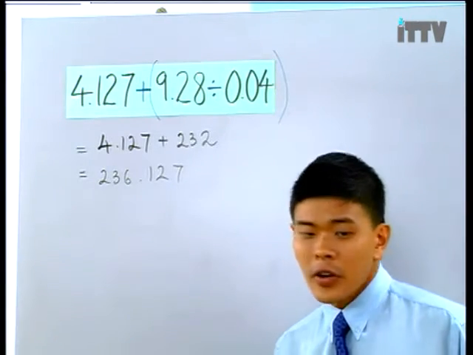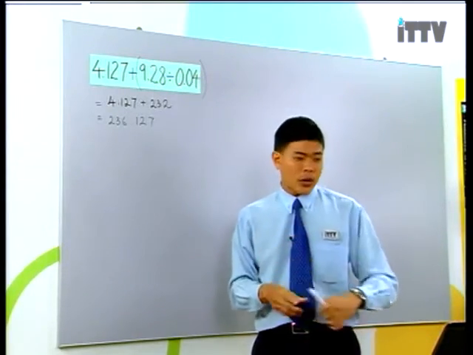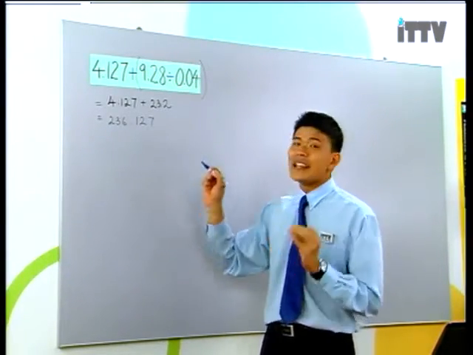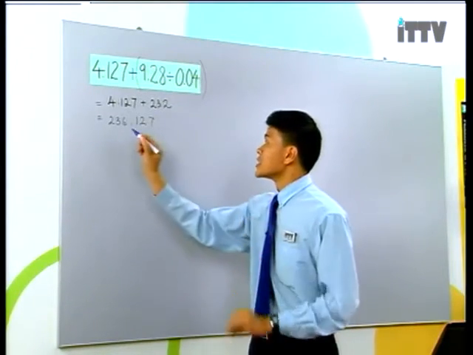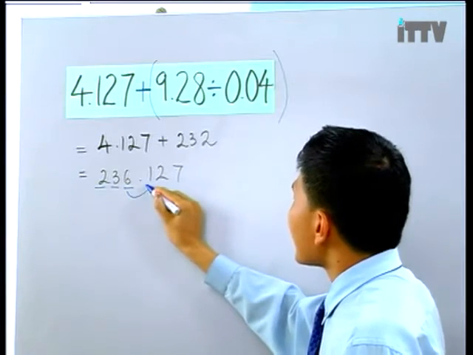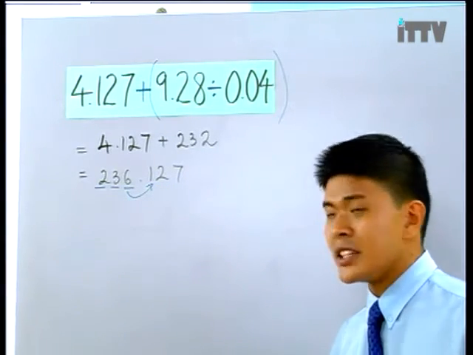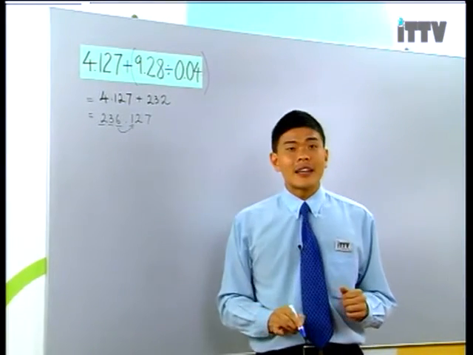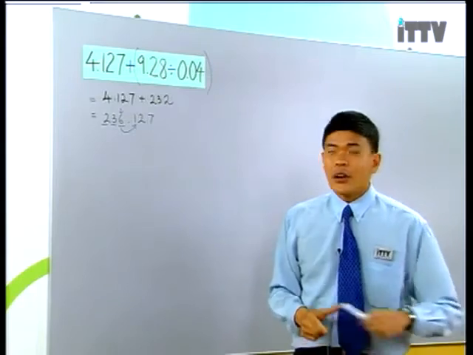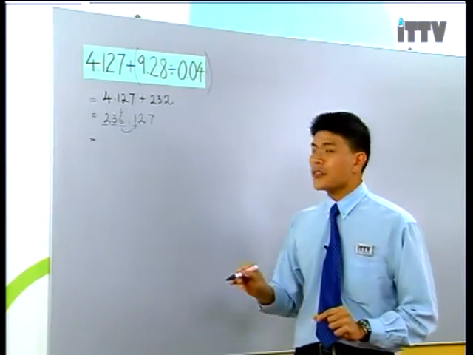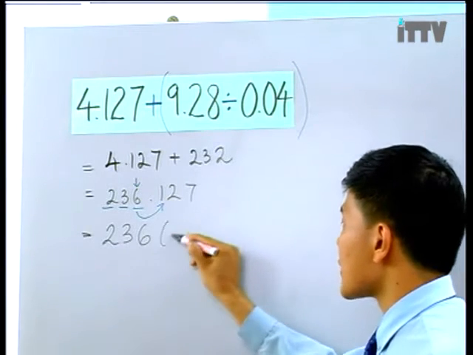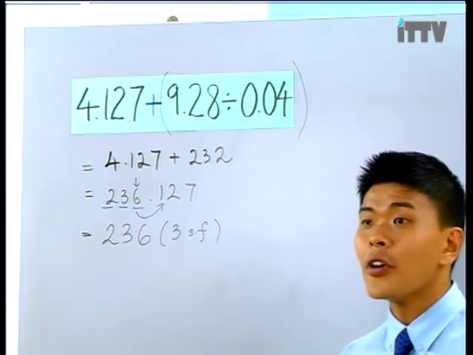We would like to round it off to three significant figures. In our previous lesson, we rounded off numbers. If we want to round it off to three significant figures, underline from left to right the first three significant figures: 1, 2, and 3. And look at the next digit after the underlined digit. Is it more or less than 5? So 1 is less than 5. We do not need to add 1 to 6. So the answer with an accuracy of 3 significant figures will simply be 236. And don't forget to write the level of accuracy of rounding.